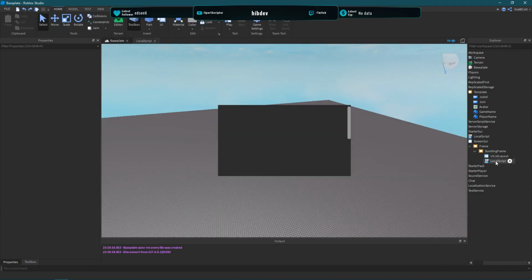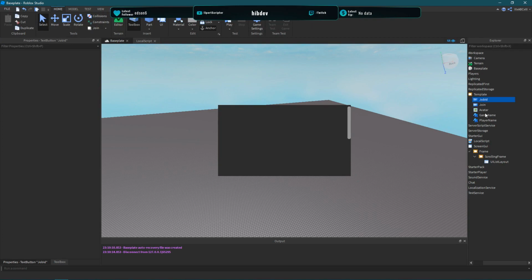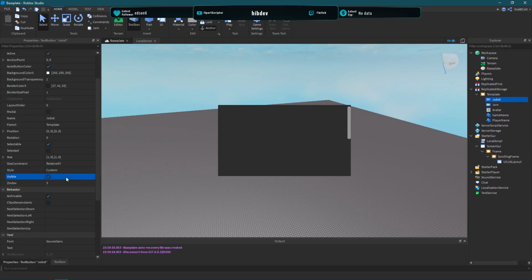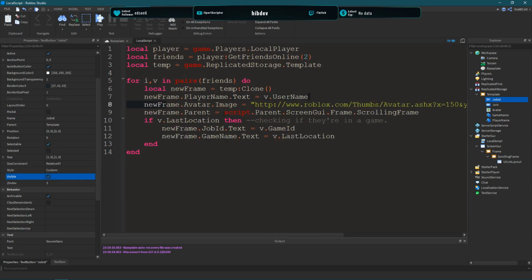Okay, and the job ID thing still doesn't work, so what we're going to do is do this. Script the parent the job, no. New frame dot job ID dot mouse enter connect function.